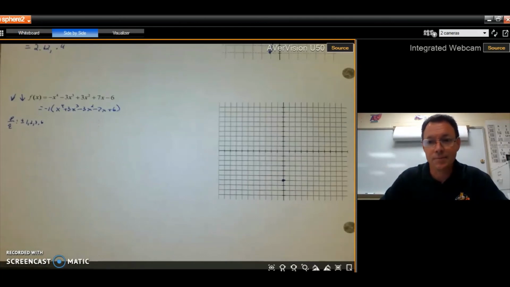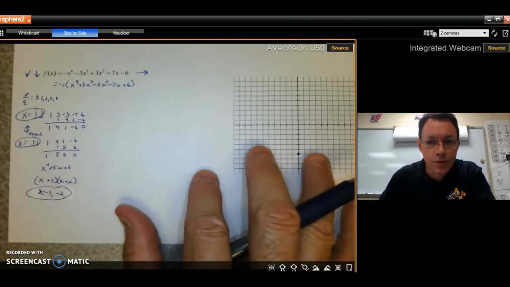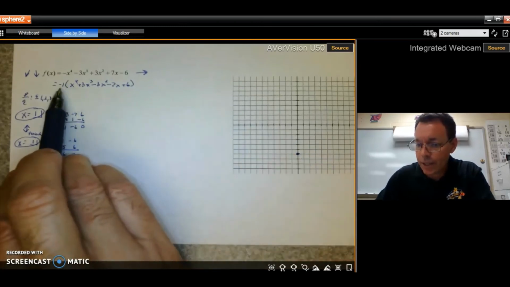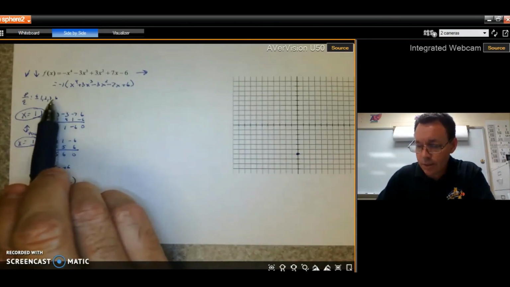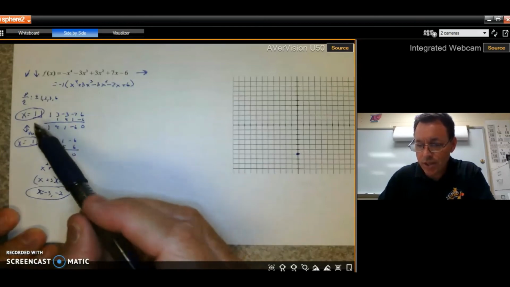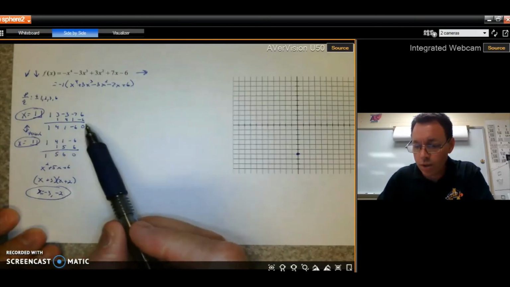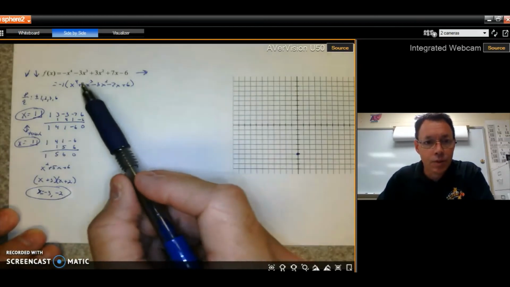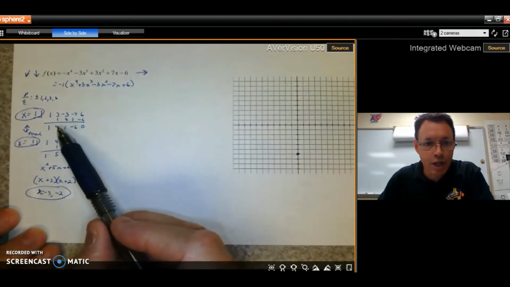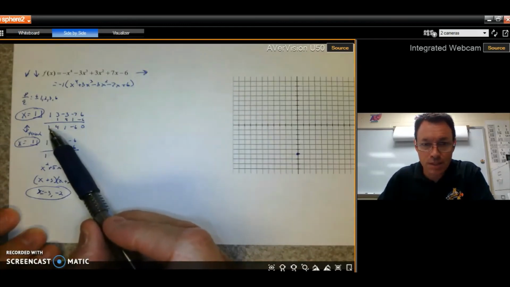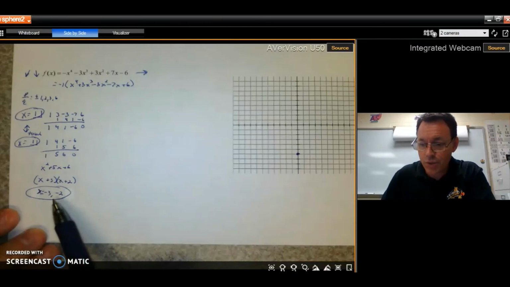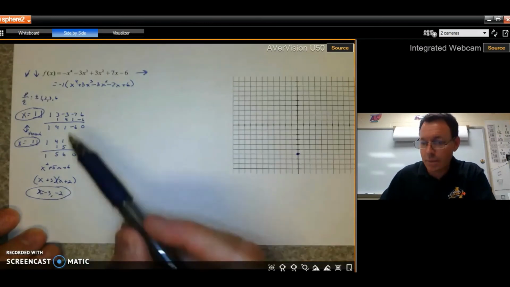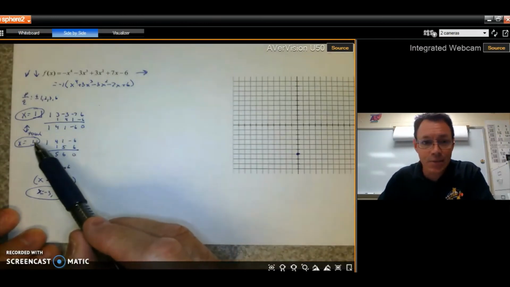I'm pausing now. All right, so here's the first thing I did. Okay, so I factored that out. I found my potential zeros, and I started testing them. I found that 1 worked. Okay, so now my x to the 4th has been chopped down to an x cubed. That means I'm not ready to factor yet using good old quadratic methods. I have to find another 0 that works.